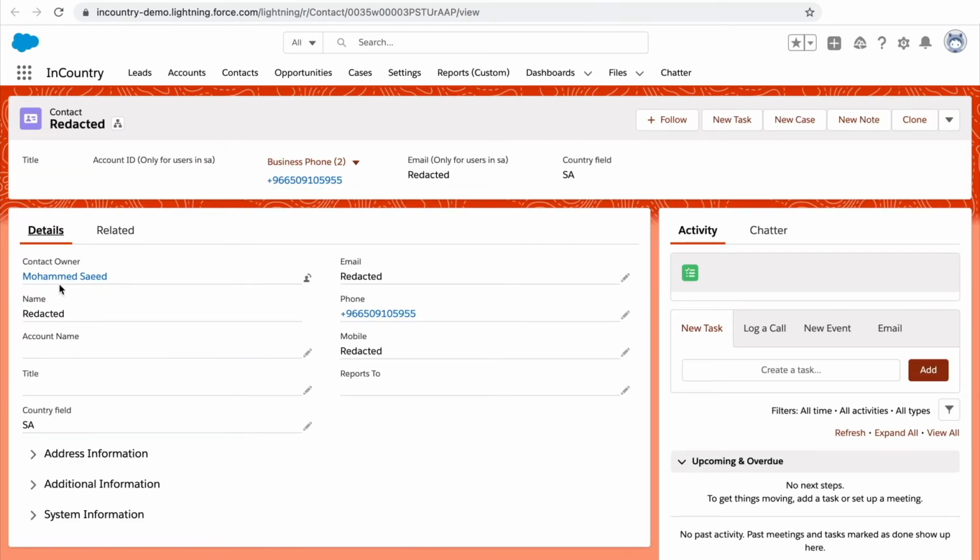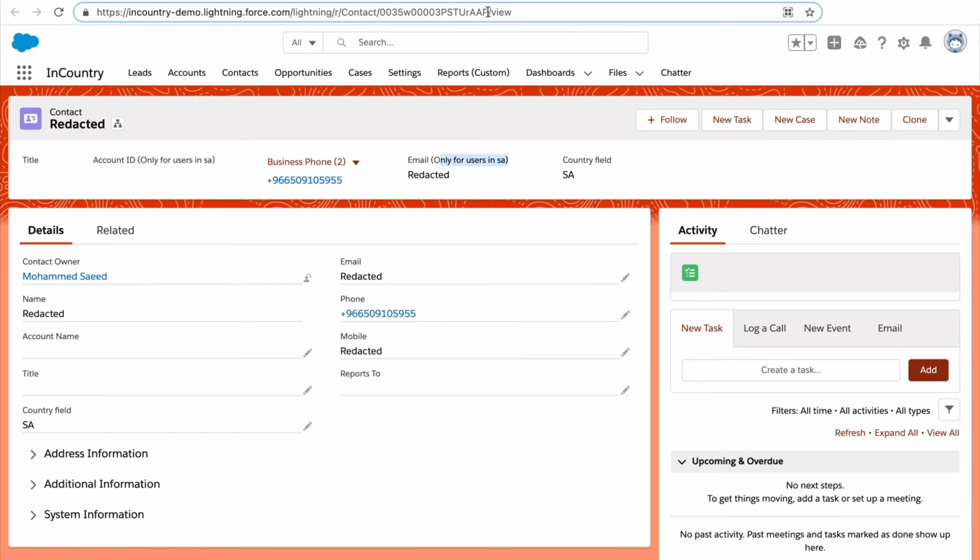We can see here that the fields that have been configured in InCountry, such as name, email, and mobile phone, are redacted on the UI. And we provide some help text, which states here that these certain fields are only for users in SA.